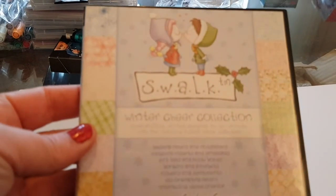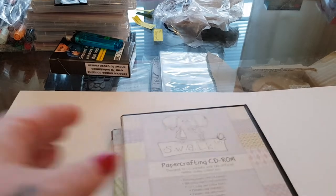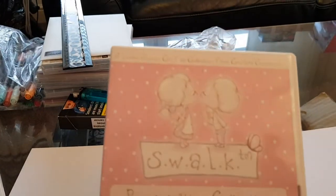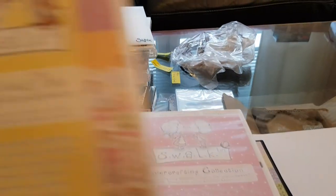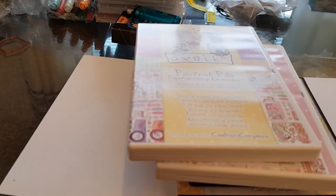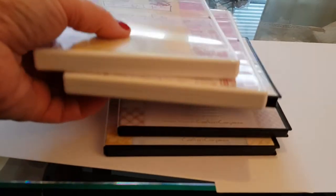Okay, now we're calling this one the Swap Collection. You've got the Winter Cheer. These are all Crafter's Companion as well. That one, that one, that one, and this one, Perfect Pals. And this was £6 and it's down to £3. So £3 for all those and £2.95 postage.